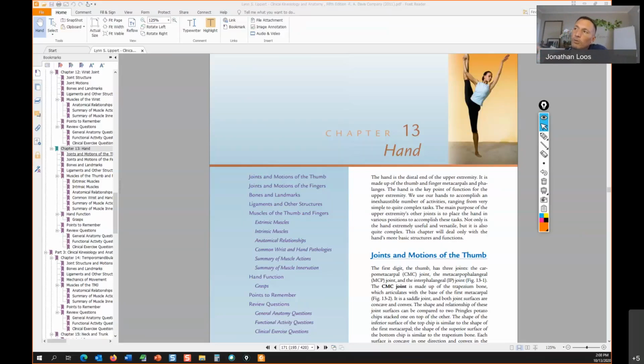But we'll look through what the chapter has here, and I think they do a good job. It's uncommon to find a hand unit in a functional anatomy textbook. When you look at the Floyd textbook from McGraw-Hill or even the Newman textbook, they don't get into the hand as much, but it's still a fascinating aspect.